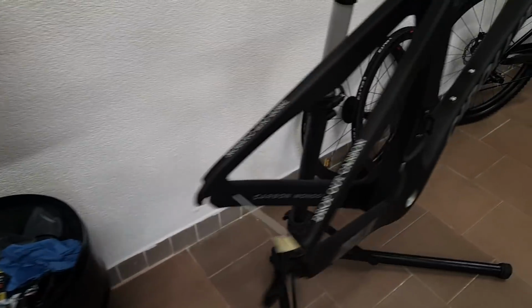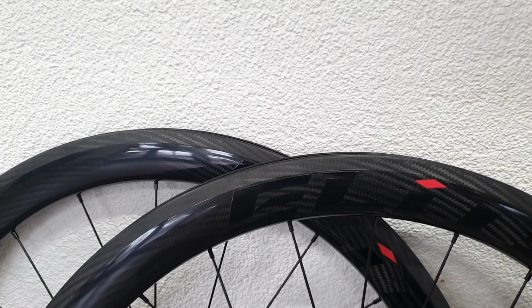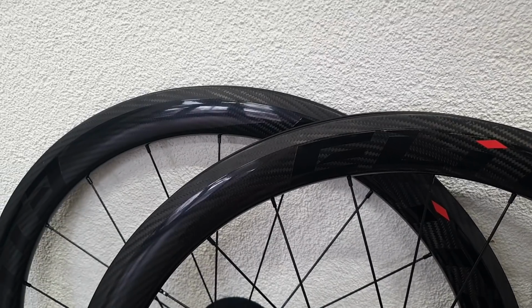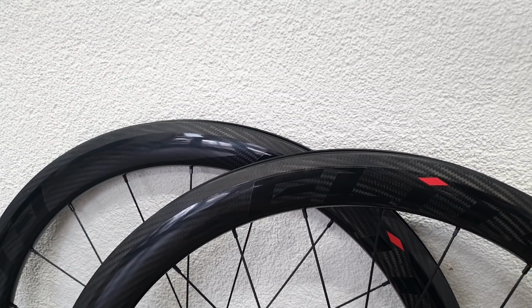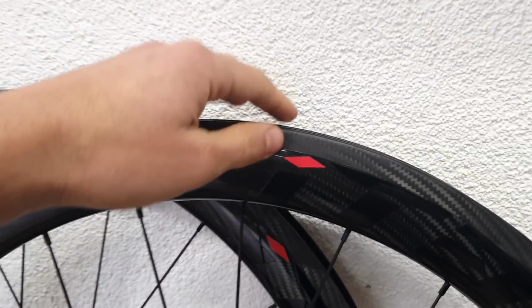And then we have something that I agree with even less, and those are unknown carbon wheels. Now, these are in fact the worst kind of these, because they're clinchers and therefore rim brakes. So that could potentially be a disastrous combination, because even carbon clinchers of renowned manufacturers tend to fail sometimes. So I think you can see my point there. The braking performance will be most probably horrific.